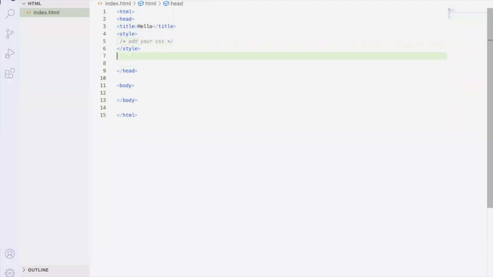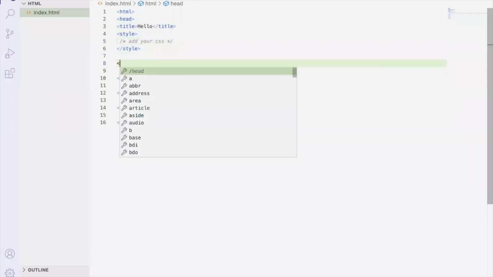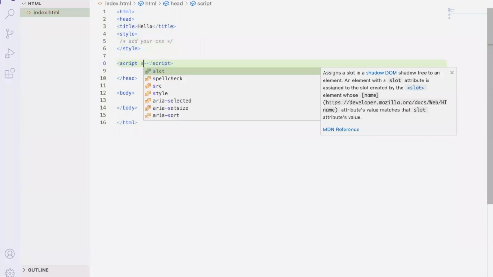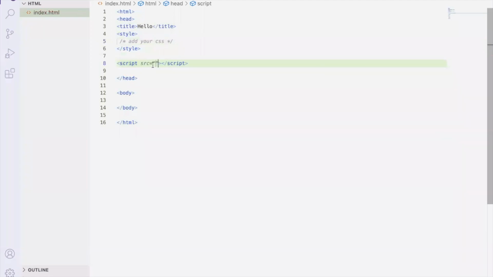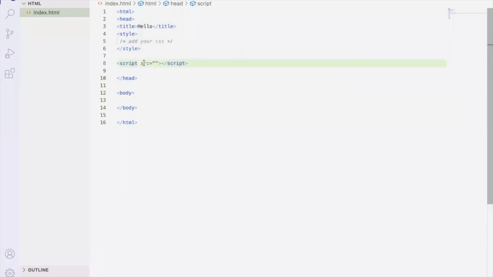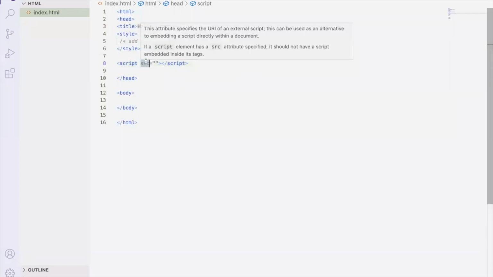Okay, so now if you have a different JS file, in that case you need to integrate your JS file with your HTML page. For that you will use a script tag, and the script will have a parameter. Here you have to pass the source. Right now, as you can see, I have this script, and this is a tag, and source is an attribute here.